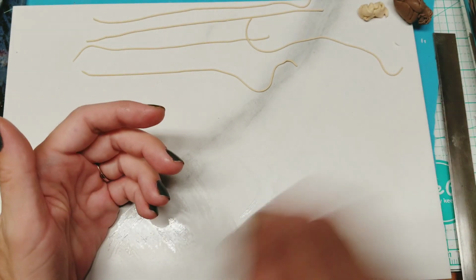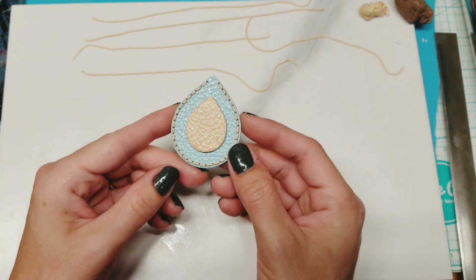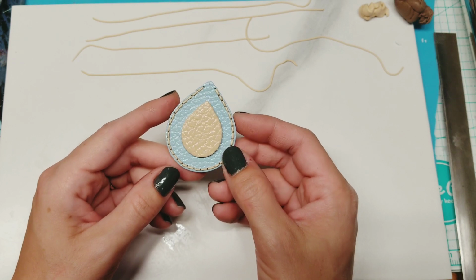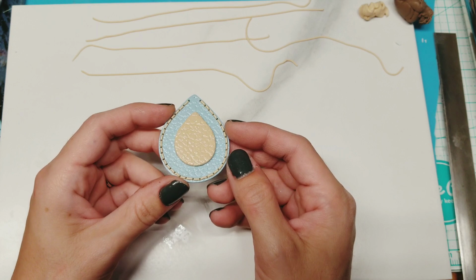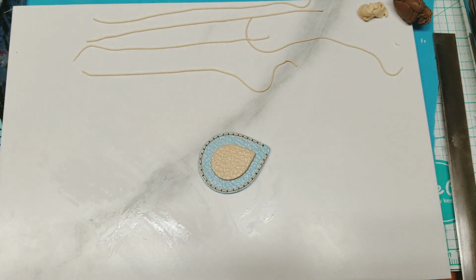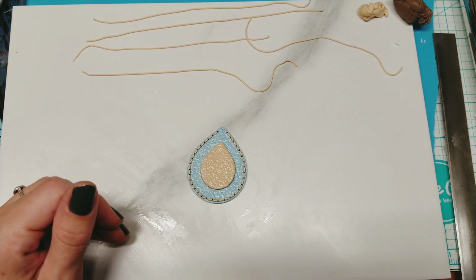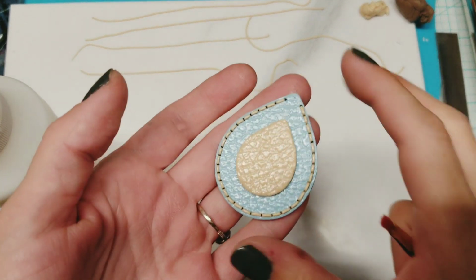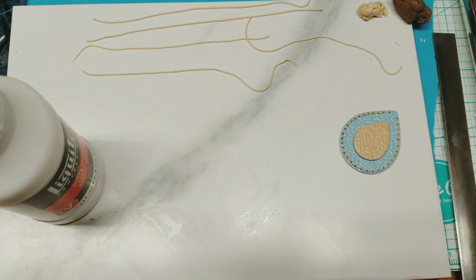So let me let this dry, and then I'll find my matte, and I might coat that with matte, because I don't really want this kind of shine. You know what I mean? It kind of looks like plastic. So let me go find my matte glaze, and I'll let this finish drying and see what it's going to do. So like I said, this one's for me, so it is what it is.